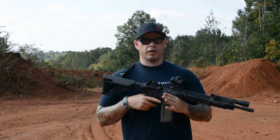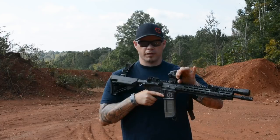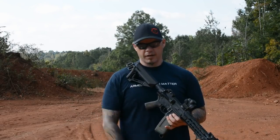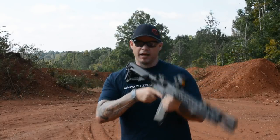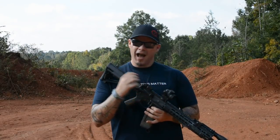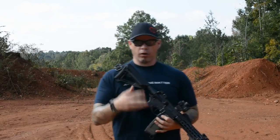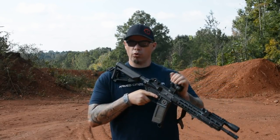The most remarkable thing to me about the optic is the field of vision. It's a 1x25 optic — you've got a very, very wide objective field of view. But it's not so wide that if your optic goes down you can't ghost ring on closer intermediate-range threats. Some other optics, like EOTechs, if they go down and you have to shoot through the glass and kind of ghost ring, the EOTech is so wide that the further back you get from your target, the more difficult it is. With the MRO, I've got a very wide field of vision — 1x25 — but it's not so significantly wide that I still can't use the optic as a ghost ring if I absolutely have to. I can see more of my objective through the optic, and the overall length cuts down significantly on tunnel vision.